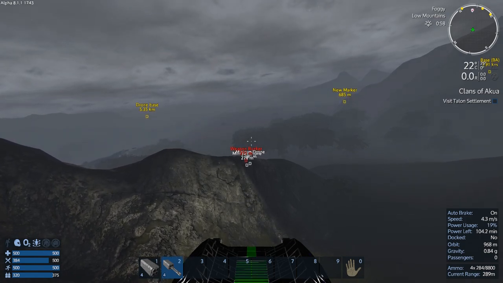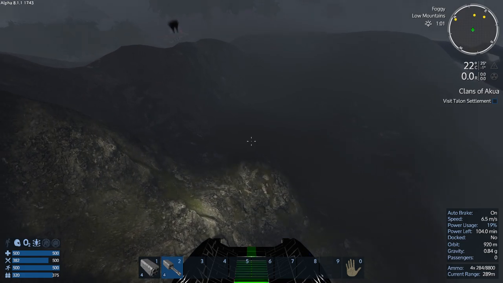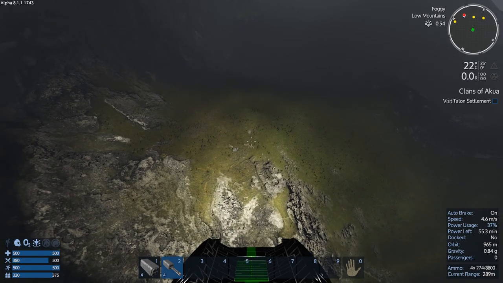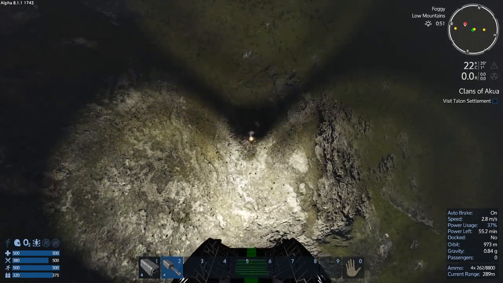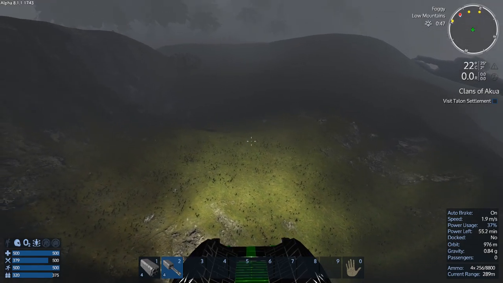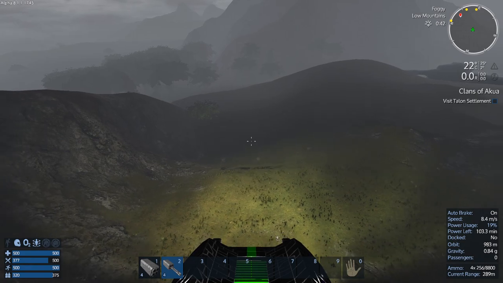Okay, let's get rid of that crap for now. Whoa! Yeah, yeah, yeah. Oh, look at that. They get the cross shot going on. So this guy right here was shooting at me. There's going to be more of these guys around too. Okay, I'm not too worried about them so much as those freaking turrets.